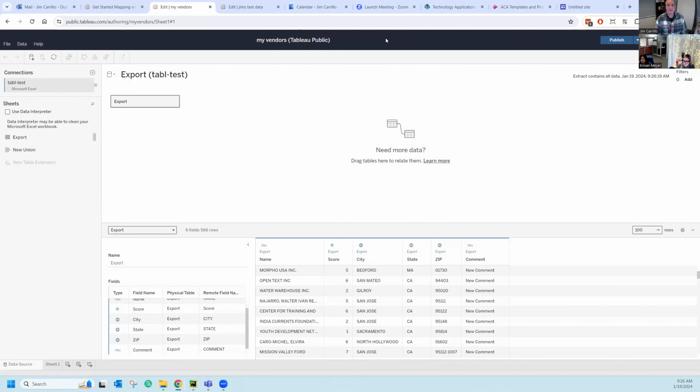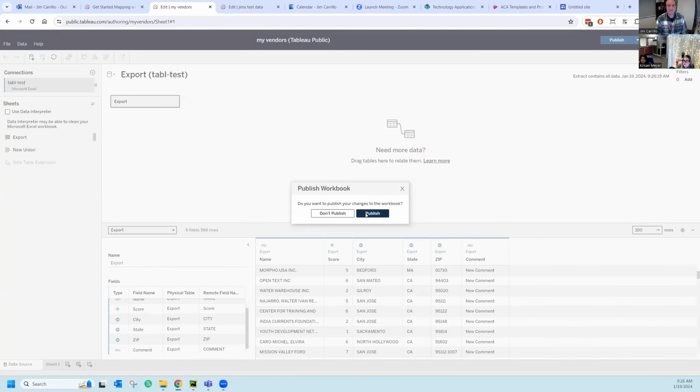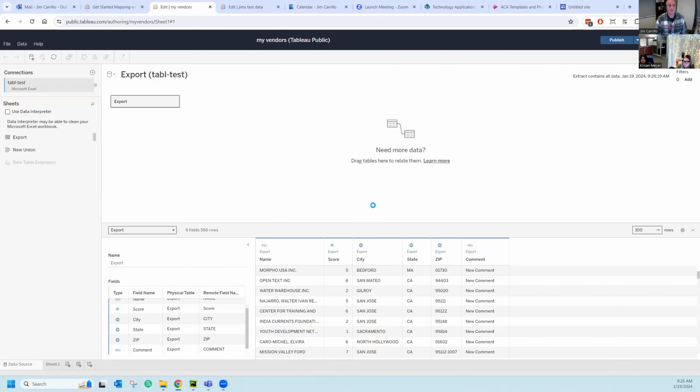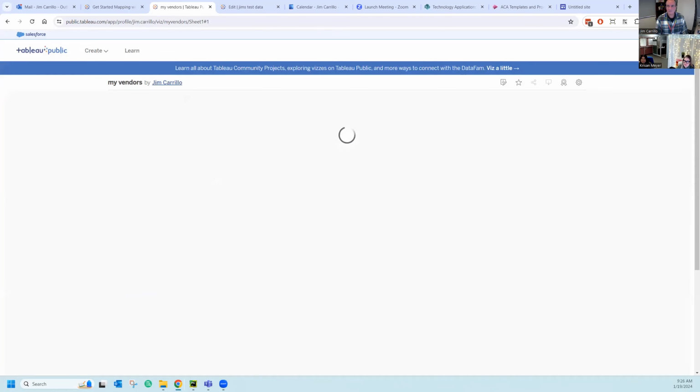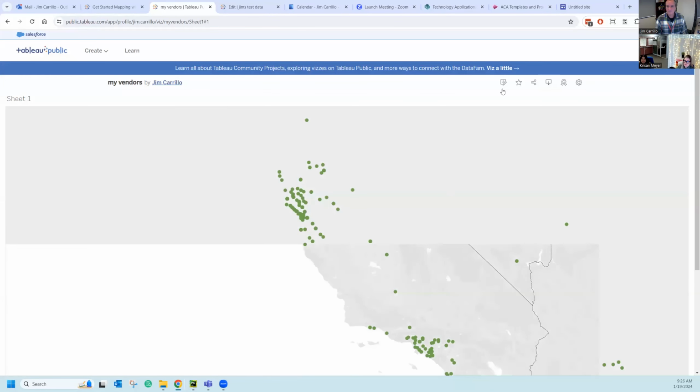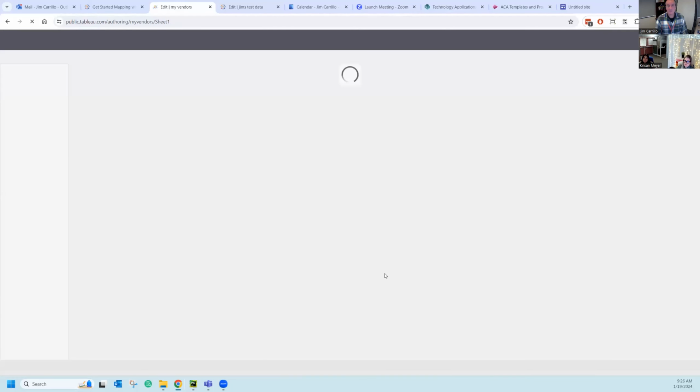Okay. And then I got stuck: how the heck do I get out of here? I still don't know how to get that out of here, so I ended up just closing it. I'll click publish again. I don't know why. Again, I'm flopping around in this cage. Then I'll go back to my profile. I just click on this edit button again and verify that it says new comment now.